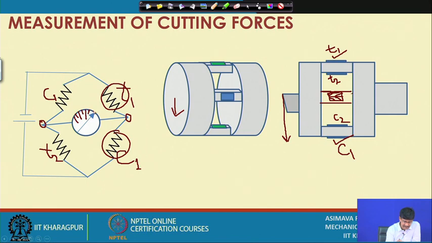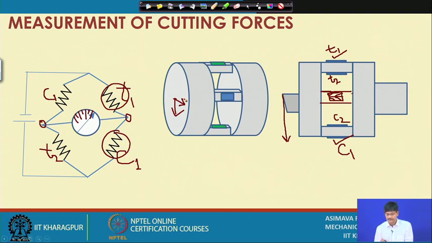if there are graduations, and we can calibrate it with known values and we can easily find out. So, this way if we use such strain gauges, it will be easy for us to find out the values of the forces. But what about the force which is coming out of the plane of the paper, out of the screen? That means this force.